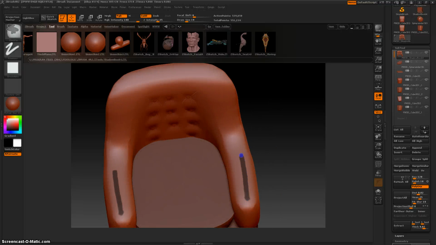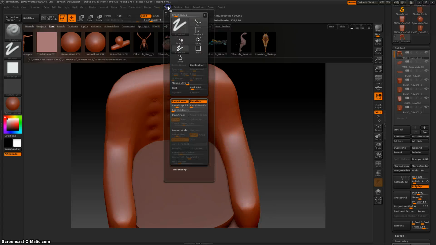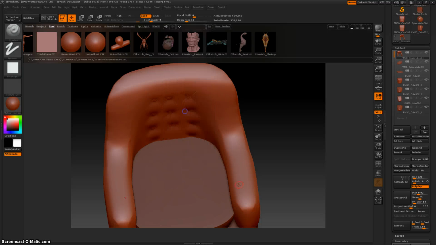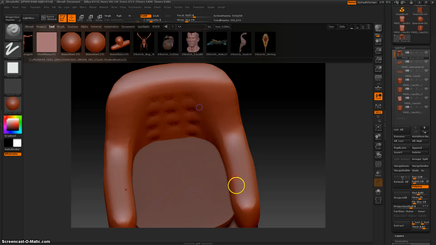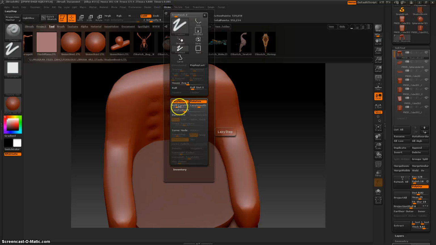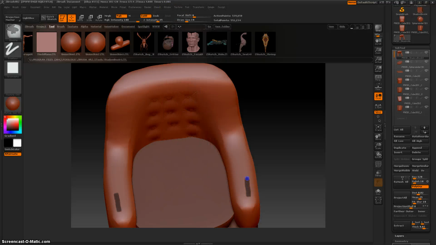But the other thing I want to do is that I can try to do this by hand, and that was actually pretty good. But most of the time, it's going to be kind of difficult to do. So I'm actually going to go to my stroke tool set here, and I'm just going to take my lazy mouse. It's not really helping. Stroke. Make sure you got lazy mouse on. Lazy smooth. Okay. Stroke.